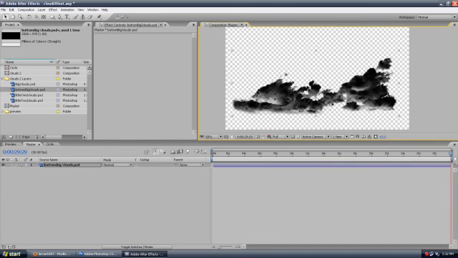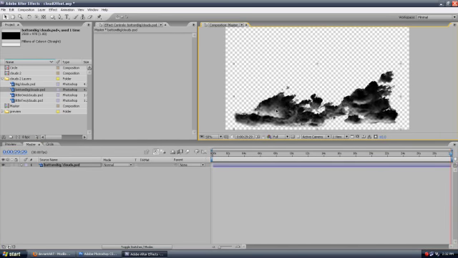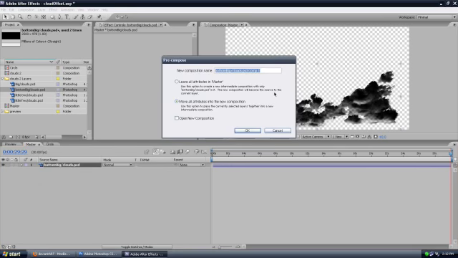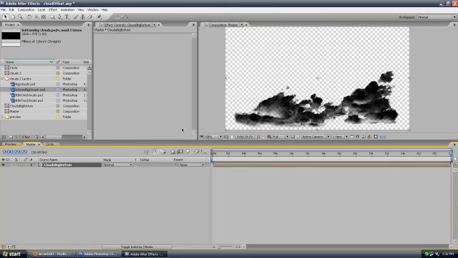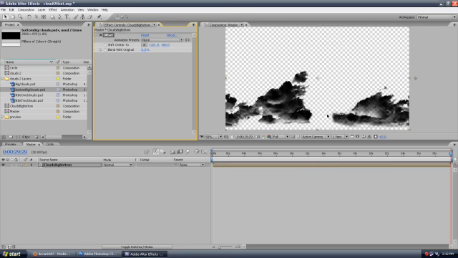Now, one thing I noticed when I was doing this, and what you'll notice here as well, let's just do layer pre-compose, and we'll call this clouds big bottom. And if I do my offset effect, you can see that this edge looks kind of funny. It looks fake because I had to delete it a little bit.